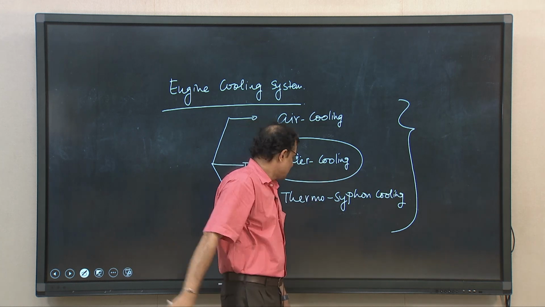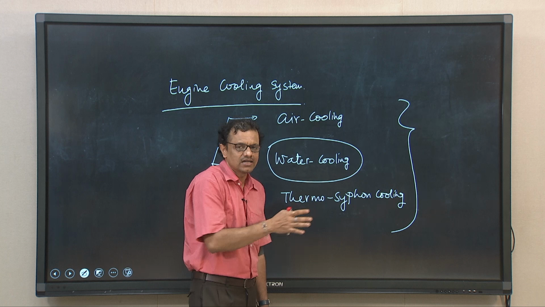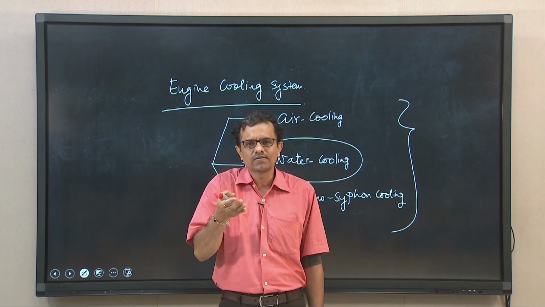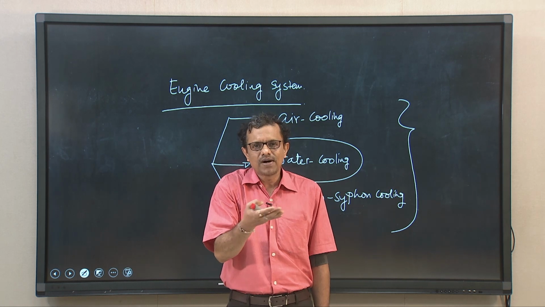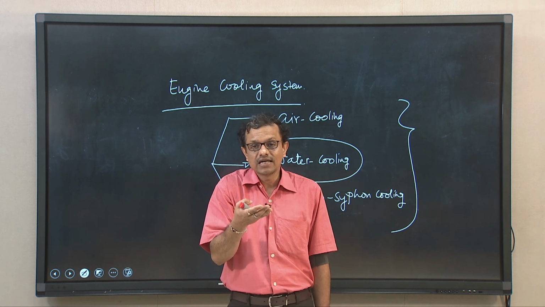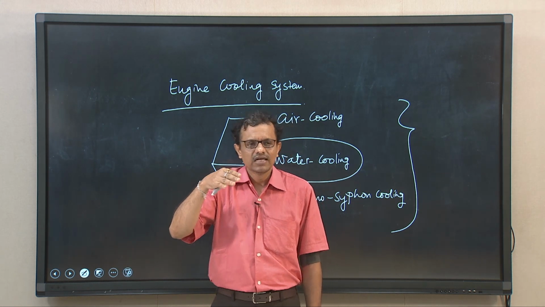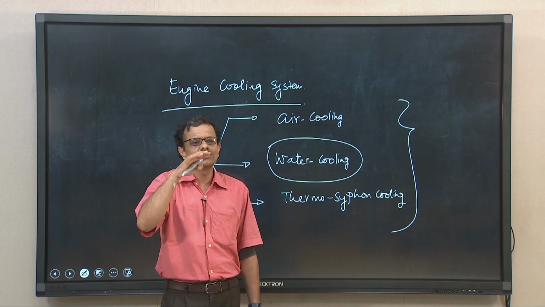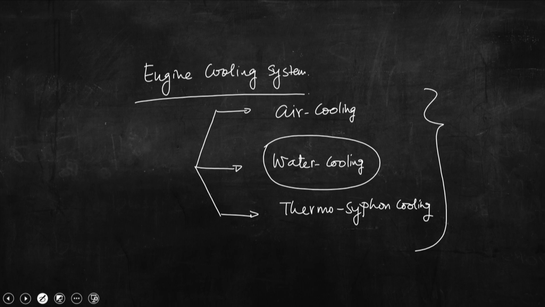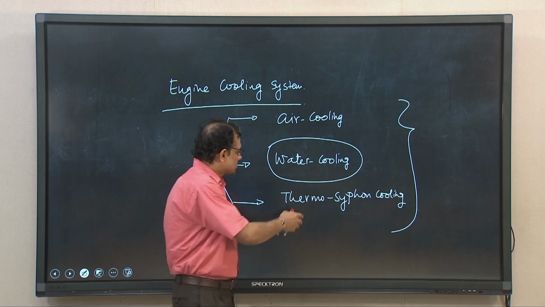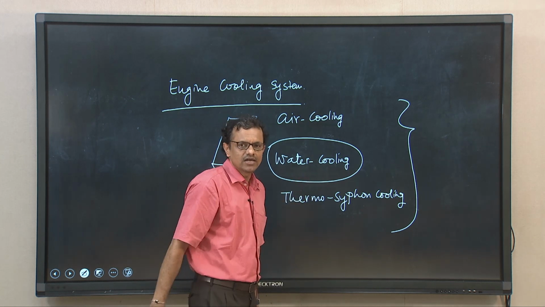So, this is water cooling, and thermosiphon cooling is, again, as I told you, basically the same coolant. But in water cooling, if water needs to be circulated from a sump into the engine system, then we need a pump, because without a pump we cannot circulate water. There is a possibility that we may have a natural circulation loop. In that case, the water sump or water tank must be situated at a higher level than the engine. That also creates some additional problems. In a thermosiphon cooling system, we can eliminate the need for a pump. You have studied this, I guess, in your undergraduate course.